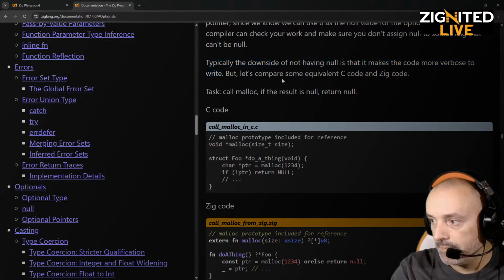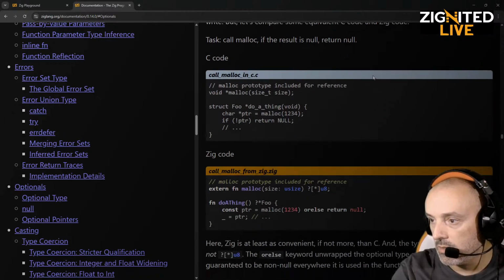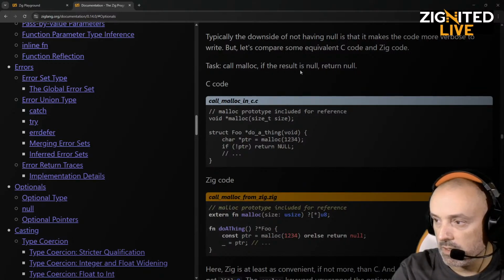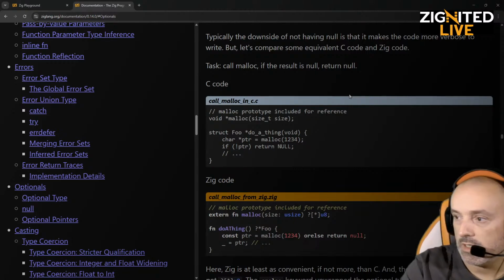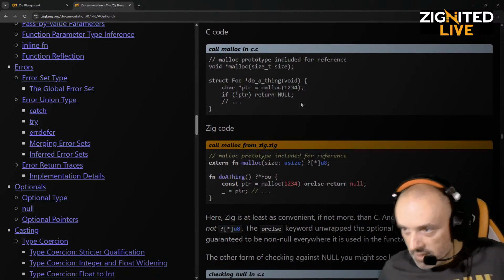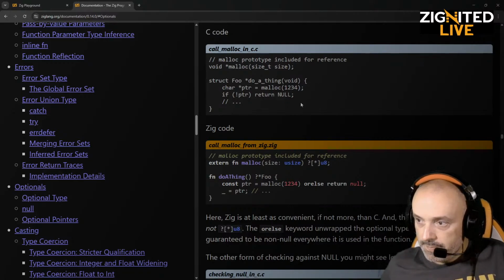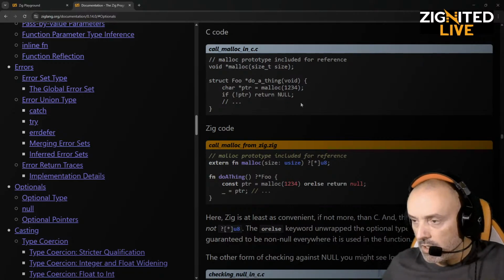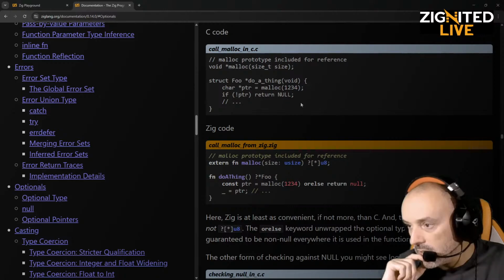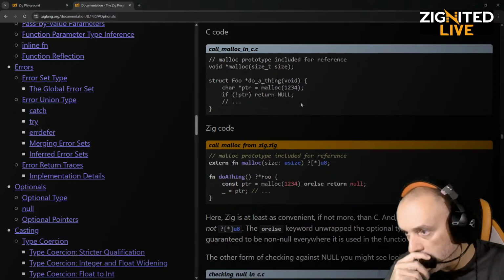Yeah. But let's compare some equivalent C code and Zig code. Task: call malloc to allocate memory, and if the result is null, return null. Oh, it's been a while since I did C. Okay, pointer malloc size_t size, struct foo do a thing, void pointer to malloc, and if not pointer, return null.